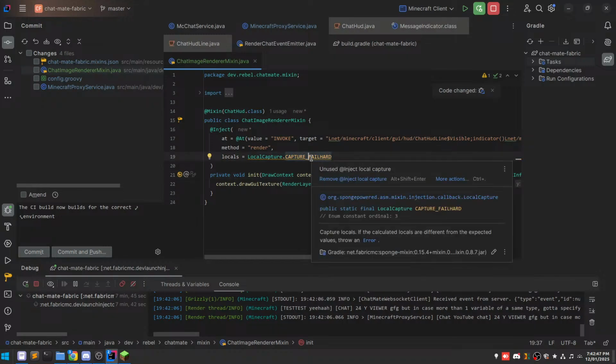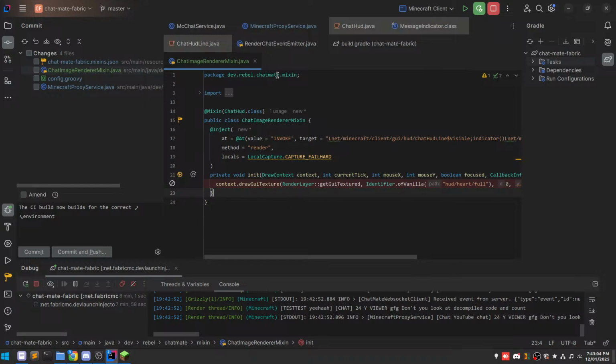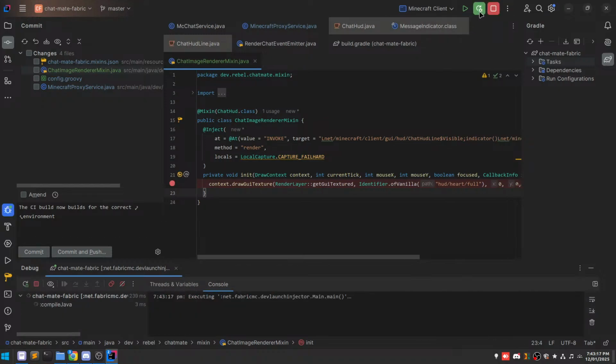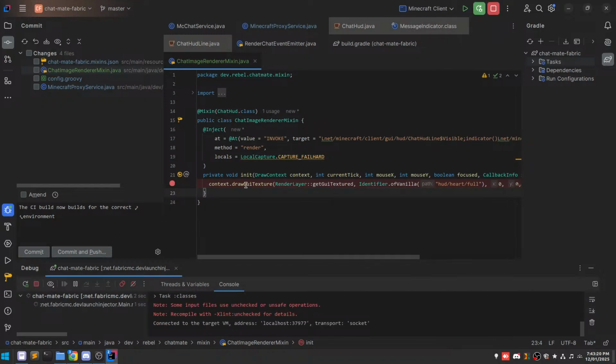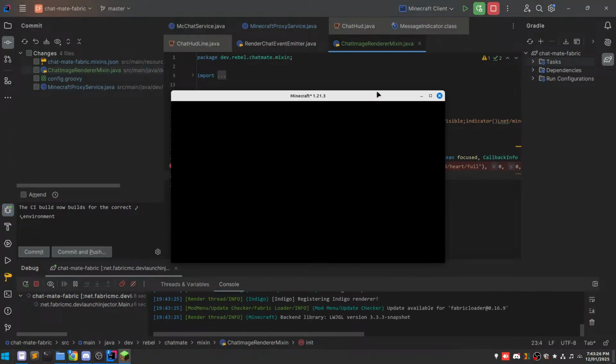I don't know why this is complaining here. Let's just set a breakpoint. So, of course, we rebuild as well. Don't you look at the decompiled code and count? Yeah, I'm guessing that's what you have to do. You count them in the order in which they are defined, instantiated, declared, whatever the word is. Why isn't this hitting my breakpoint here? Let's just restart. That's probably what we'll have to do. We'll have to count the variables.